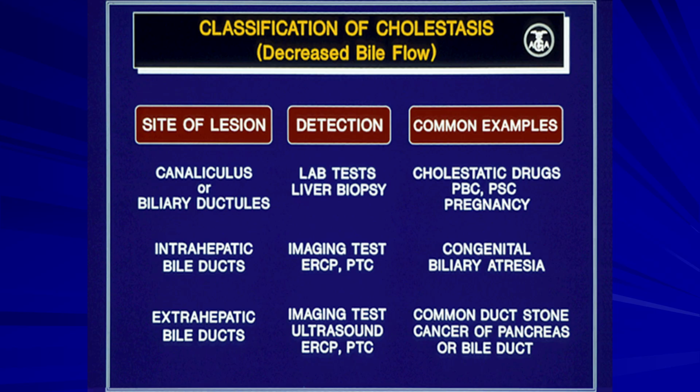It can also result from obstruction of the biliary tree, which we call obstructive cholestasis. That can be due to stones or tumors involving the biliary tree itself, the ampulla of Vater, the gallbladder, or the head of the pancreas. In those cases, the biliary tree is obstructed and therefore it will be dilated, and that can be detected by imaging such as ultrasound, CT scan, MRI, or ERCP.